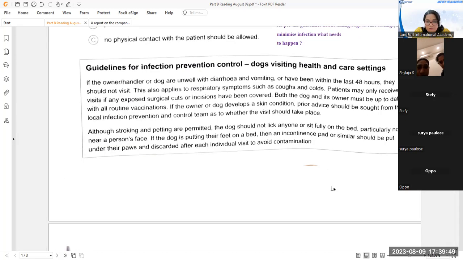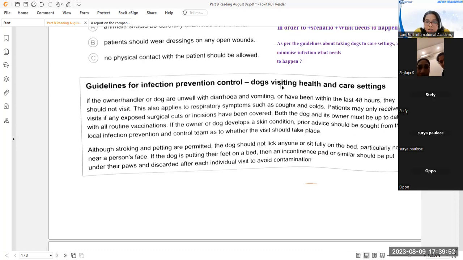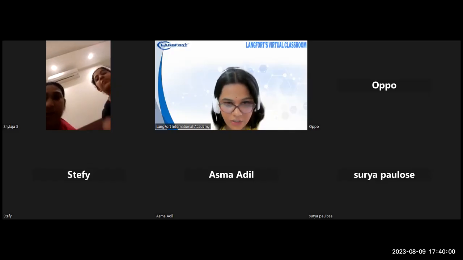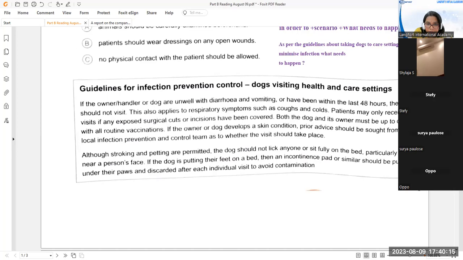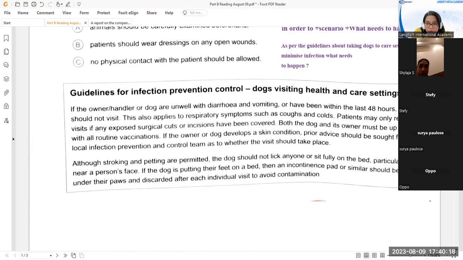If the owner and handler, I can't see. You cannot see what happened? Okay, one second, Steffi. Let me check. I'll sort it out. Give me a second. Okay, you can zoom out, Steffi. On your screen, if you're using a touch phone, you can actually zoom out. Do you want to zoom in now? Is it visible? The letter is very small. Let me just zoom in. What about now? Tell me when you want me to stop. Yes. Okay, all right. So if you guys are using a touch phone, make sure to zoom in and zoom out so it's visible for you according to your visibility.